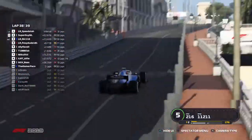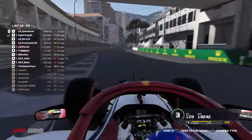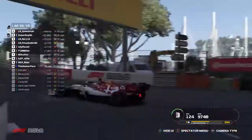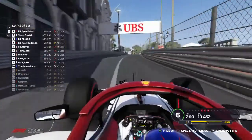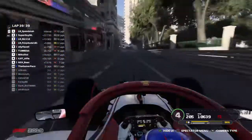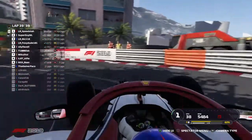Super Guy's pushing these tyres a long, long way. 28 laps. So, as the rest begin lap 38, Speedster begins lap 39 and the final lap of the Monaco Grand Prix. I'm a little bit dumbfounded, honestly. Never ever seen a drive as dominant as I have today. Led from pole position, and he's been untouchable. Absolutely untouchable all race. And he's going to take a deserved lead in the title.